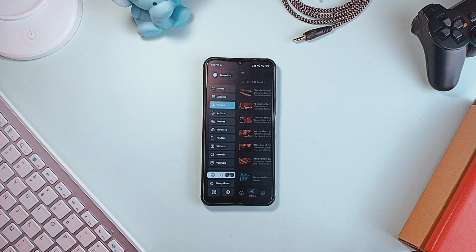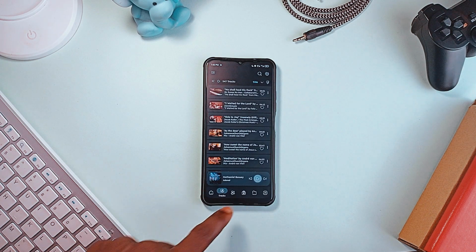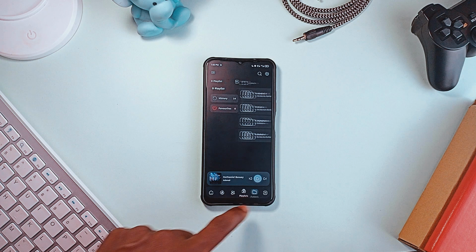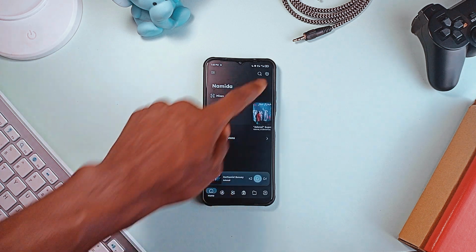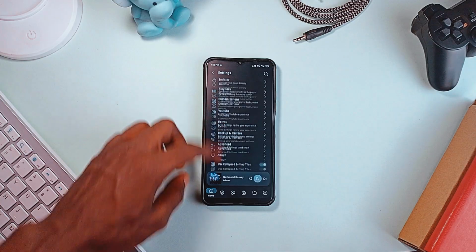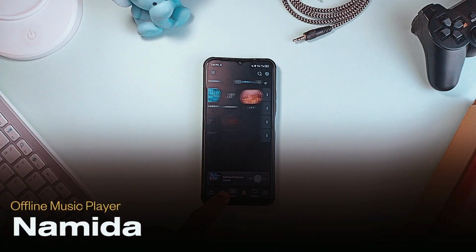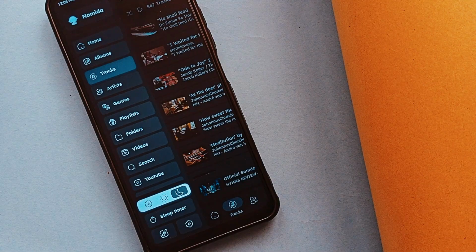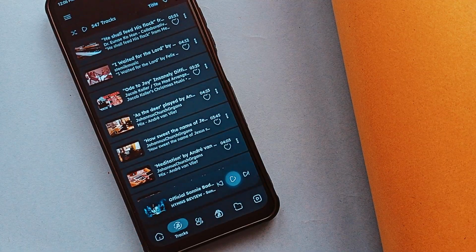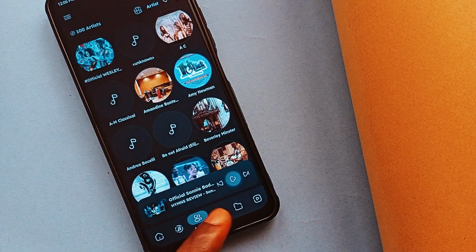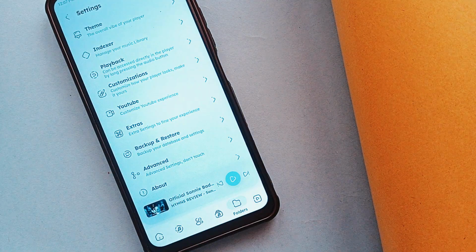In the case of offline music player applications, there are tons of great open-source options on F-Droid and GitHub which are all free to install. And all of them, though great, still aren't on the same level as Namida, in my opinion. And if you follow this channel, you should know this. What else does this application not have for an offline music player application? It has a great UI, tons of features, lots of useful now playing settings, smooth animations, overall useful app settings, and a lot more, plus it's free of ads and completely free.